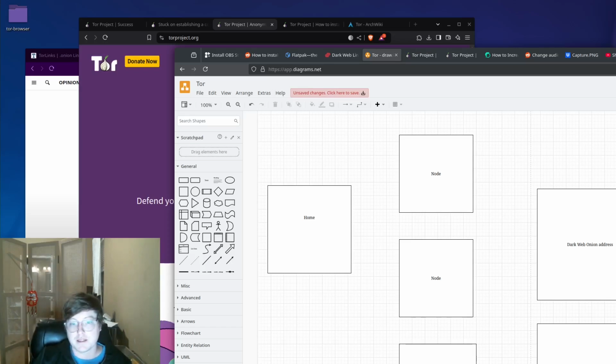And that also means that the more nodes that are hosted, the more private and more safe the Tor network is. So if you have fast internet at home, maybe gigabit fiber internet, then it would be good for you to go ahead and host a Tor node and be a good internet citizen.